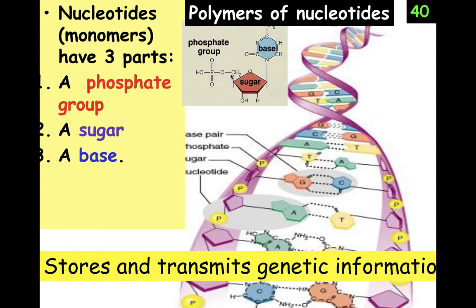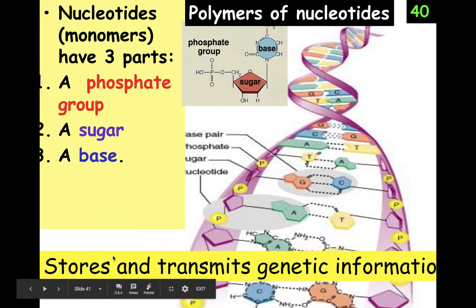Do you need to be able to draw this? No. Might you need to kind of recognize it a little bit, that there's three pieces of it? Yeah, maybe, if I gave you a picture of it, maybe to recognize that it is a nucleotide. But you definitely should be able to tell me the three parts for a nucleic acid. And you should be able to tell me what it does. What is its function? Its function is to store and transmit genetic information.